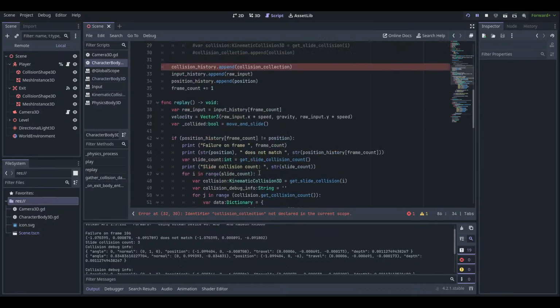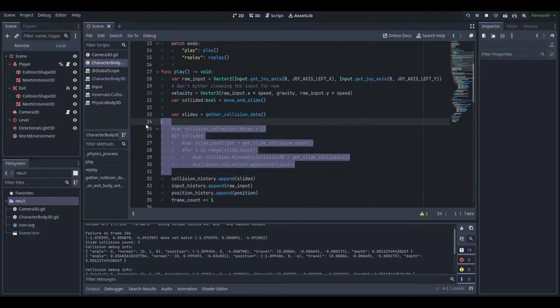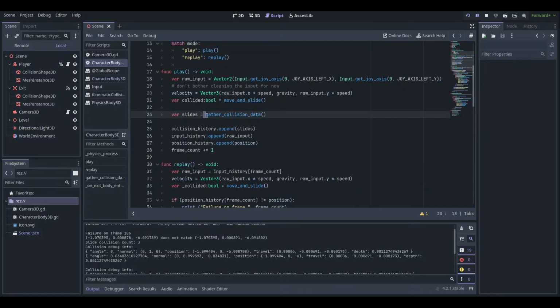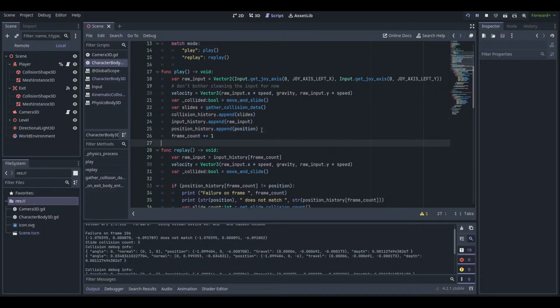And then we get it back out here, and this just gets appended to the collection slides. I can just write it. Okay, that's my play function.